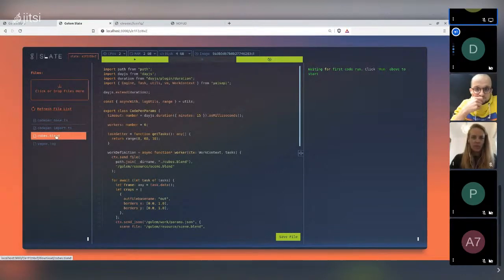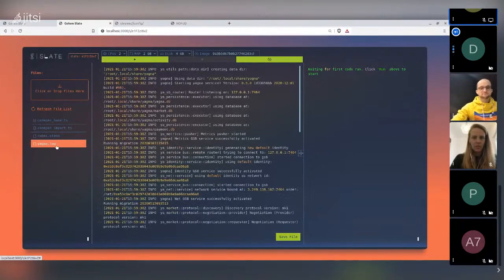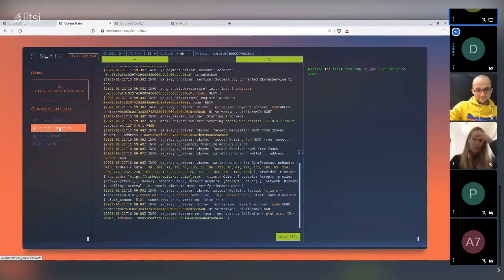This is actually looking at the files directly inside the Docker container. When you start up this application, just like when you're trying to run something in Golem, you need to make sure the Yagna daemon is running correctly in the background. So it shows you the Yagna log here that you can click and see how it's going. It looks like it's running. It created the Yagna daemon. We've received our money from the faucet. Obviously in mainnet, this wouldn't be such a thing because you won't be getting free money from the faucet anymore. But at least for our test environment, it works well.